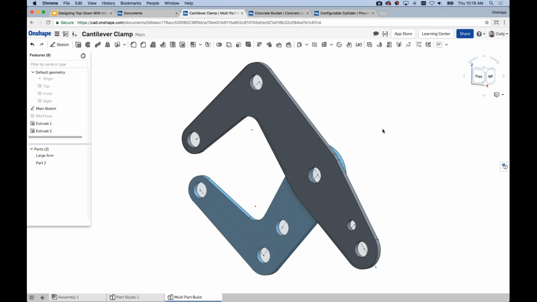But in our cantilever clamp, everything is designed from the ground up. I have these 9 or 10 parts that are related to each other. They're all designed in this one scenario, this one space. That's where multi-part has its benefits. I would really get into in-context assemblies, and I would say this is true for old CAD systems as well, for bigger things, more and more parts, where the performance of a single part environment just really lags.